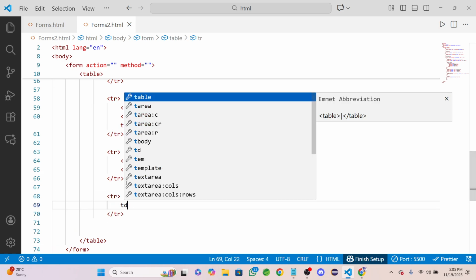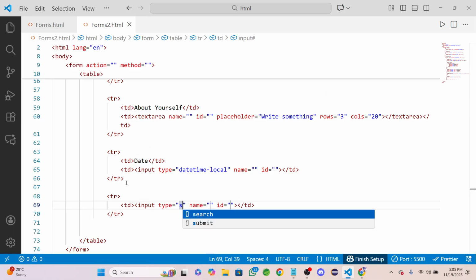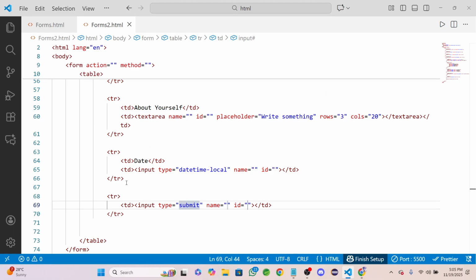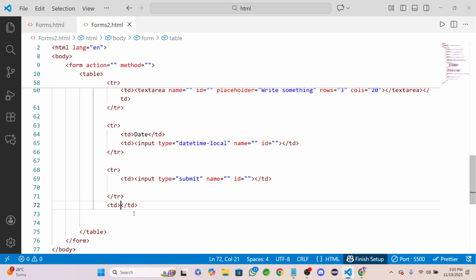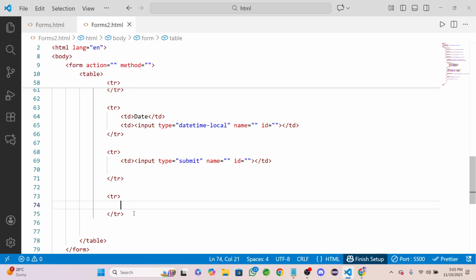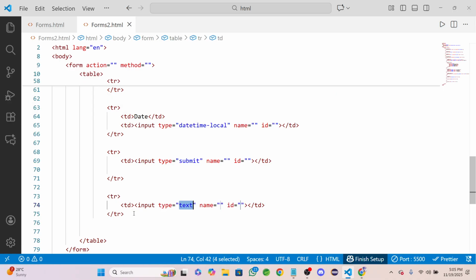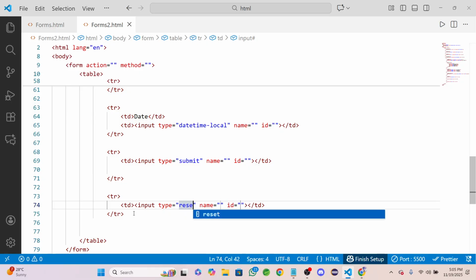Let's take tr, inside our input type submit. Okay, and after that, take another tr, and let's take td, then take input type is equal to reset.